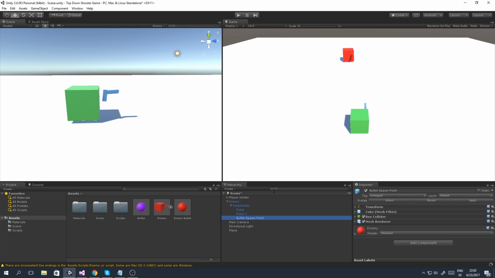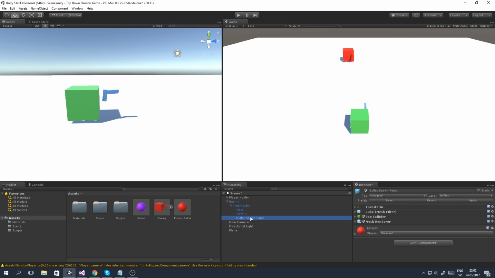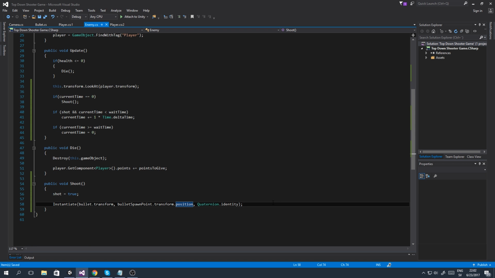Now we just have to attach the bullet spawn point of the enemy to the enemy itself, so the variable, the section itself. I don't know actually how we should do it in the best way possible. I just want to check something here. Pistol holder, okay. Bullet spawn point. We could just search for the object from the parent directory or a child directory. I don't know. Let's see how we can actually fix this in the easiest way possible.